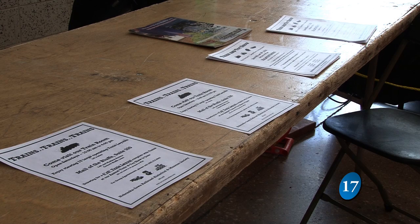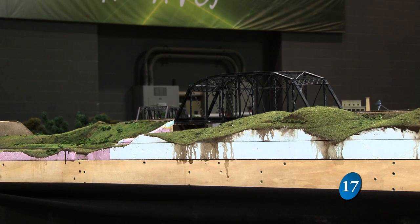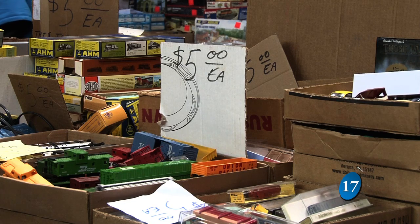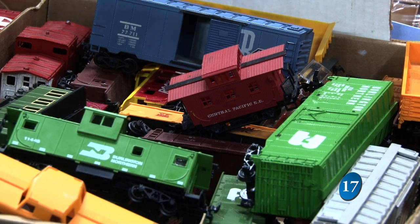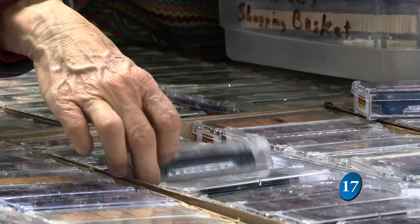The expo, dedicated to trains, features a variety of different activities with an obvious focal point. So it's really exciting. We get a lot of shows all in one place. There are a lot of scale layouts that are running, and then our layout is not running since our track is outside, but it's fun to get a chance to hang out with people. The show consists of 300 tables of vendors and dealers from all over the country, selling and showing train-related products. To be able to come and purchase new and old, used. This is a great place to do it.